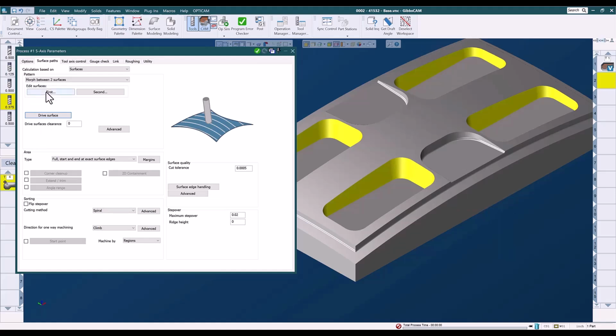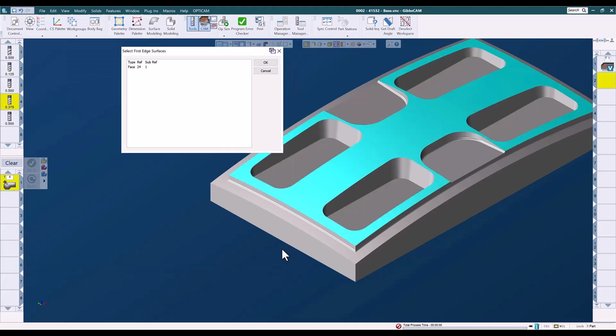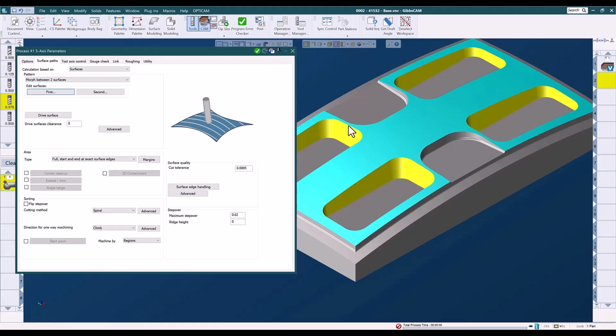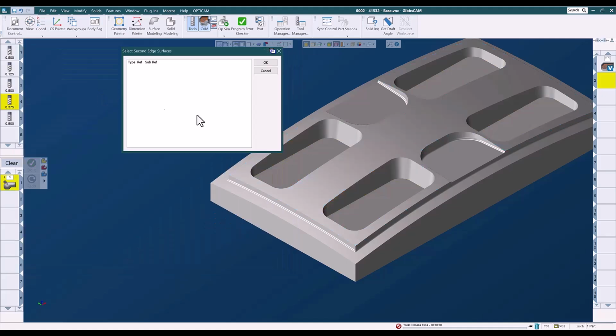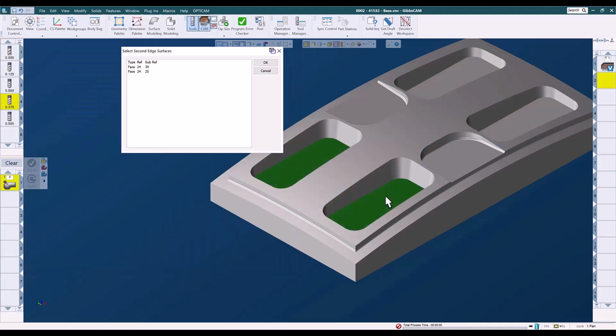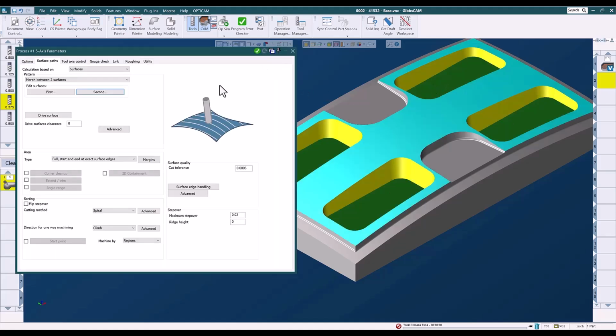My first is where the toolpath is going to begin, which will be here. So my toolpath is going to begin at the intersection of this blue surface, my first edit surface, and the yellow. The yellow is what's being machined. And then the second edit surface is where my toolpath is going to end. And it's going to be the floors of these pockets. And then we'll say do it.